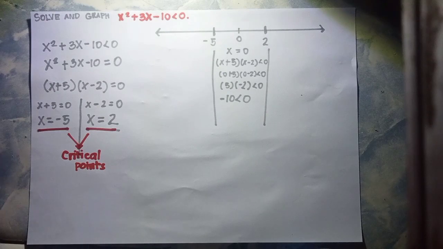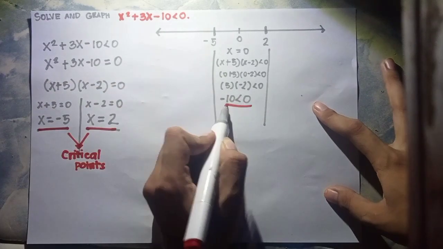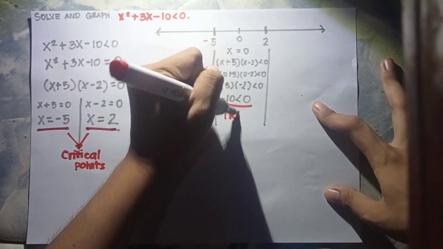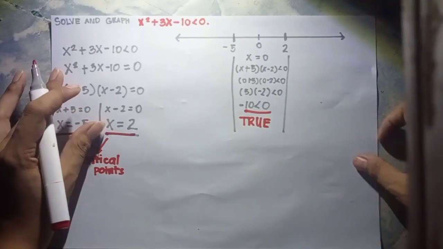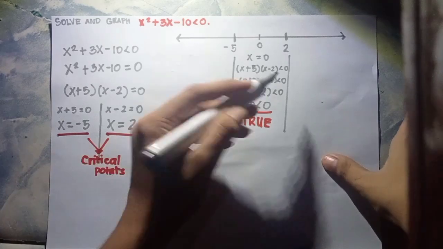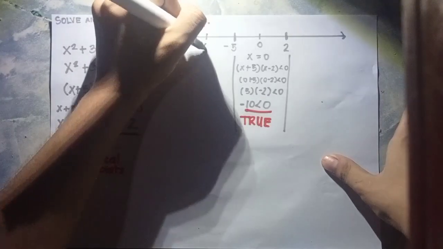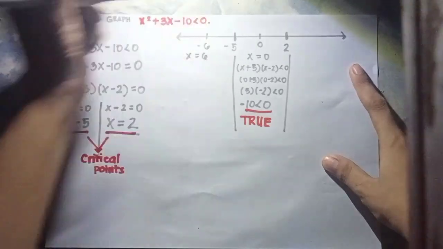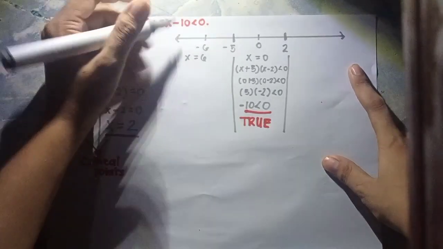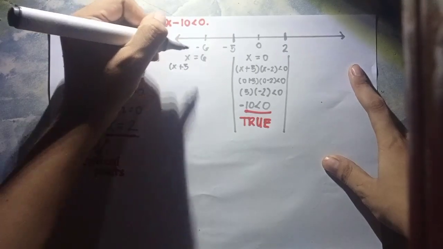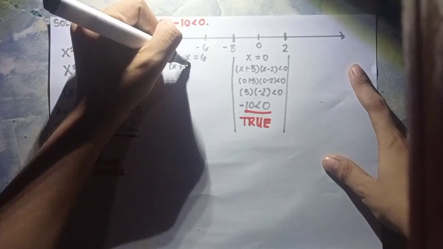So how did we do this? We will know about this later. Now we're going to identify whether this is true or false. So this solution is true. As I said earlier, we will show how we made this solution in the middle. But before we start, we have to write the negative 6 to represent the left side. Now, still the same as the middle, we're going to put x plus 5 times x minus 2 is less than 0.